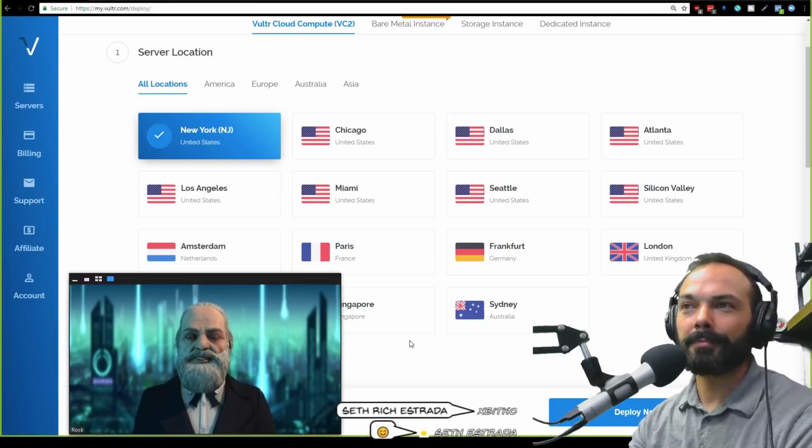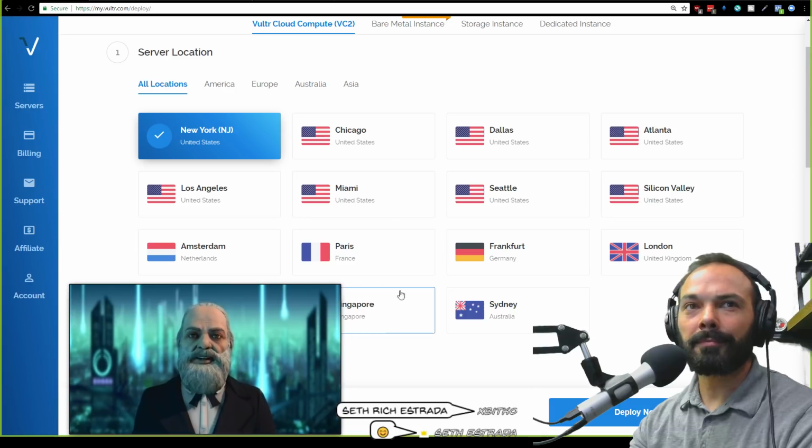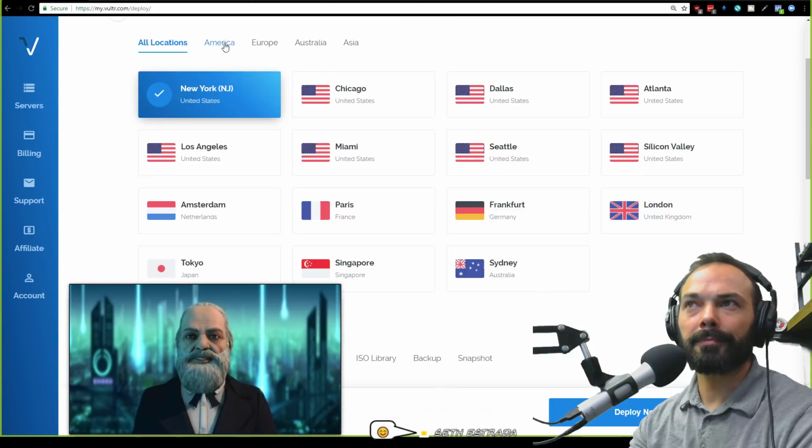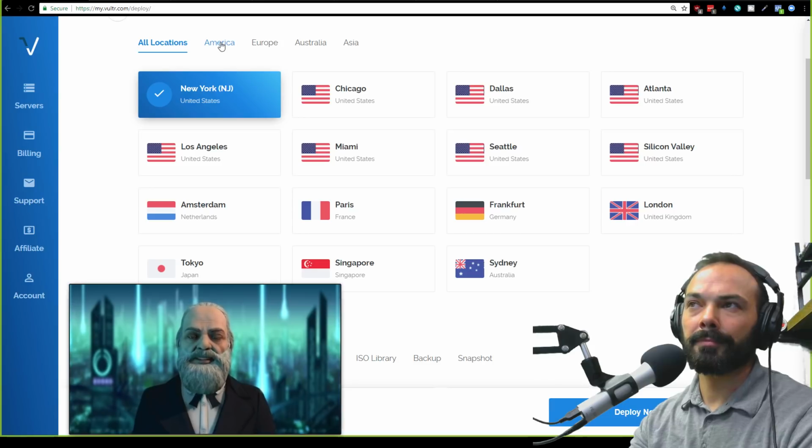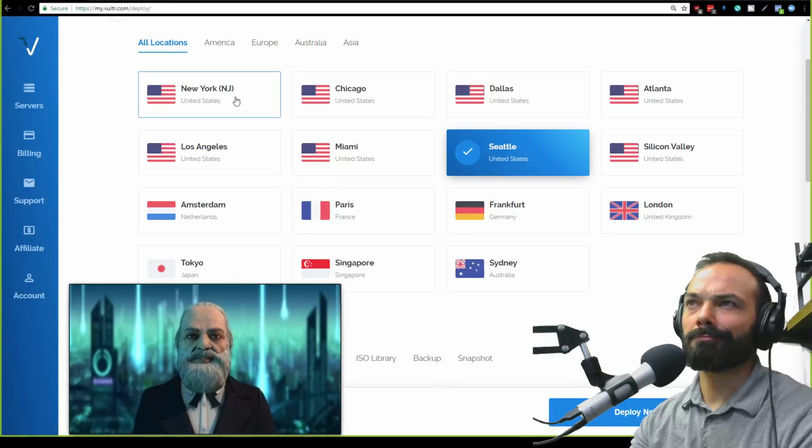So as soon as they start up the software, they're going to reach out for the seed node that's defined in the binary, and it's going to say, hey there, seed node, let's go ahead and get started syncing, and in the meantime, let me see your phone book of peers that I should talk to. And so from there, it's going to grab a list of all of its friends and start talking to everybody that the seed node's talking to. So what we want to do is just pick 2 different locations. So New York would be great, and Seattle's on the other side of the country. So you could choose one or the other.